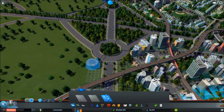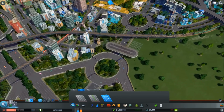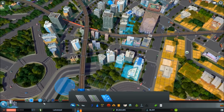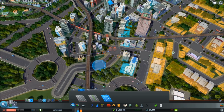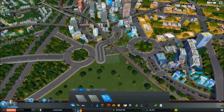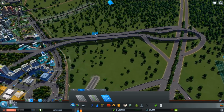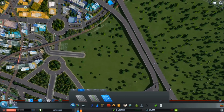Maybe if we go like this, it might look a little bit silly, so I might not keep it. And what if we go down like that? And then now this just goes like this. Alright. And then now this one can come back down. There. It's a nice long approach. And then now we can go back over and do what we were going to do with this one.